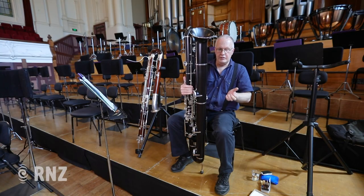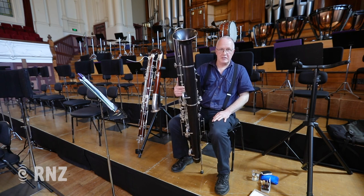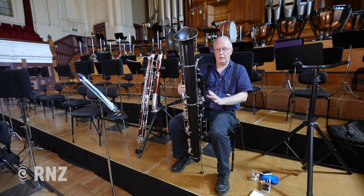They're a bit controversial. The sound, depending on what reed you use, is a bit closer to a tuba than a contrabassoon. So some people don't feel it's a contrabassoon at all. I've got a friend who plays in London and I told him we were getting this and he said, 'Well, it's not a contra, is it?' And I've seen auditions where they specify that you're to play contrabassoon, not contra forte.